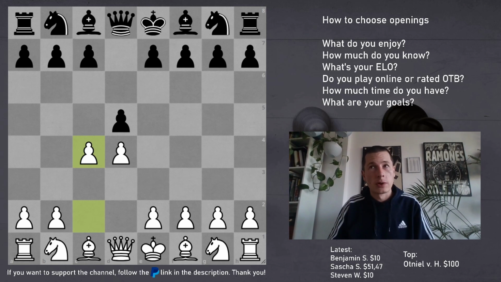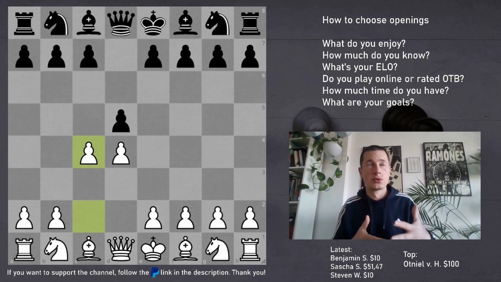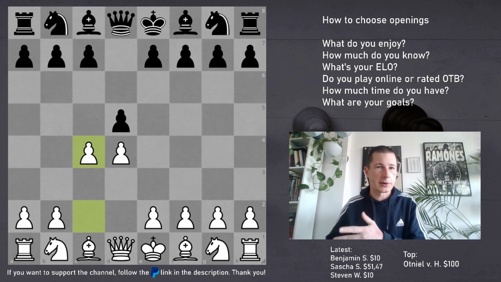But my actual goal is to get much better than 2100, so I'm not going to be playing the London anymore. So determine what your goals are, and based on that, choose either the stuff you know best or the stuff that's most complex, that's going to force you to learn and study and play different types of positions.